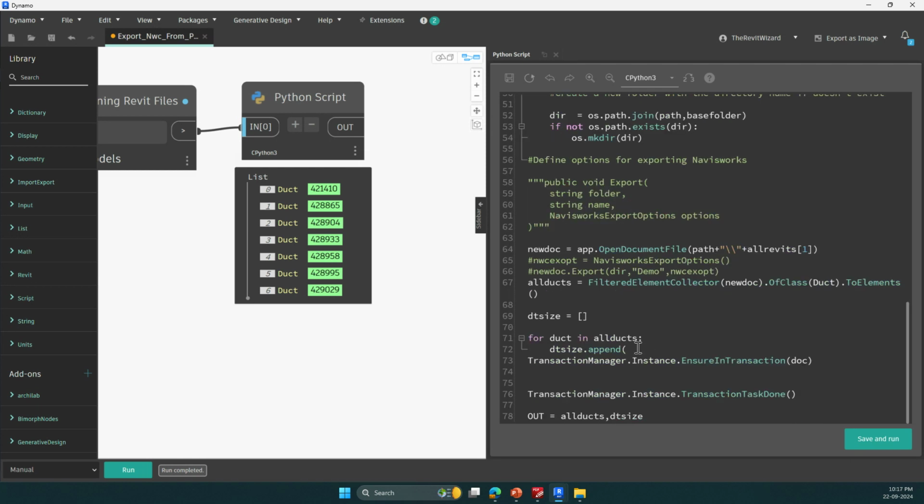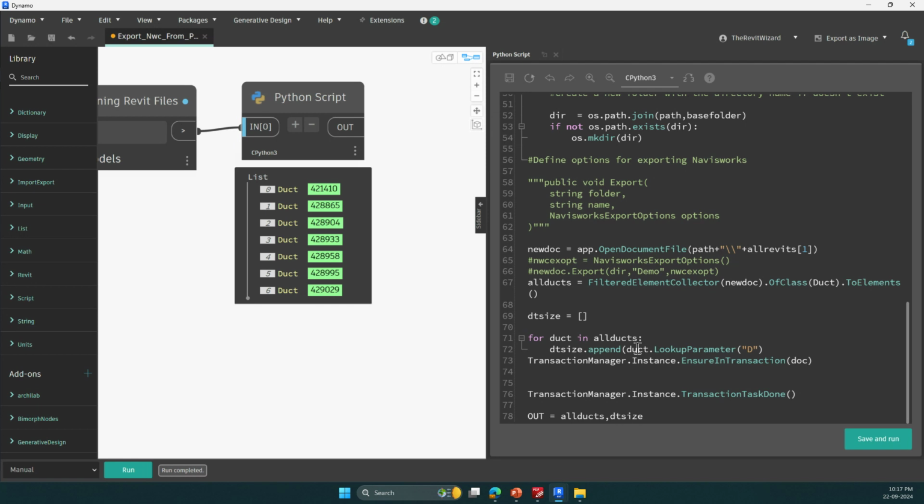So now what I wish to do is duct. Again, this is a Revit property that I'll be using, Revit's methods. Duct dot. What was the parameter's name?